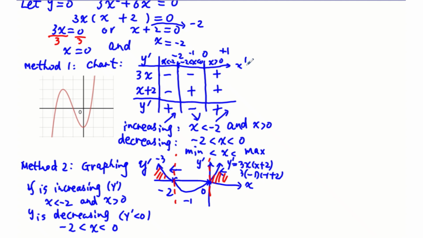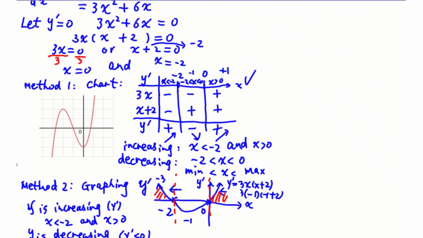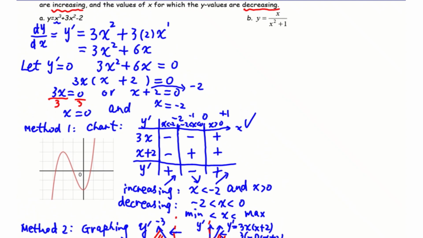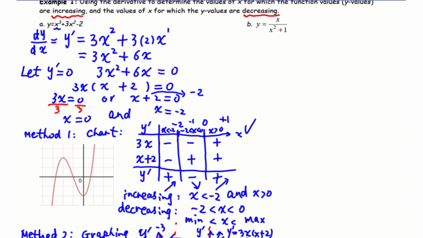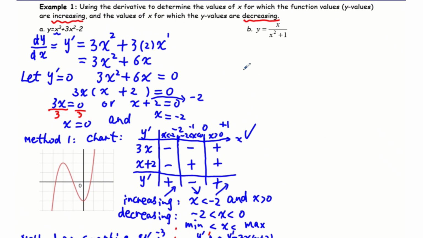I prefer to use a chart because in the future, when we do the graphing of functions, we want to use this chart. We are going to graph not only y prime, but also the y value and the y double prime to do the graph of a function. So now we are going to do the second one. The second one is a rational function.